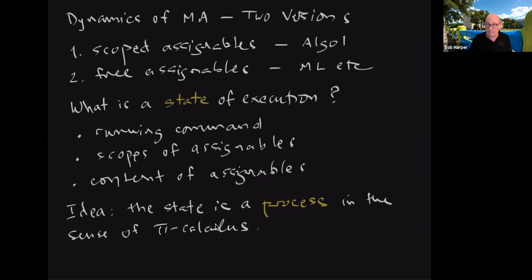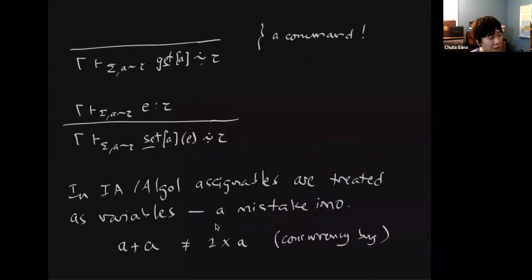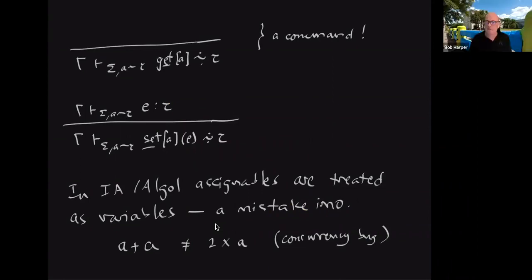All right. Hey, so, Bob, can I interrupt? I have a little misunderstanding maybe with your point on adding a cut rule to the tilde colon judgment. So why is it that you cannot add a cut rule there? Is it that it makes no sense somehow? Or does cut elimination fail? Well, what I'm doing is get and set commands that return a value of type tau in each case. Oh, it's sort of arbitrary. I made set return E, but I could have also made this unit if I wanted. That part is not important.